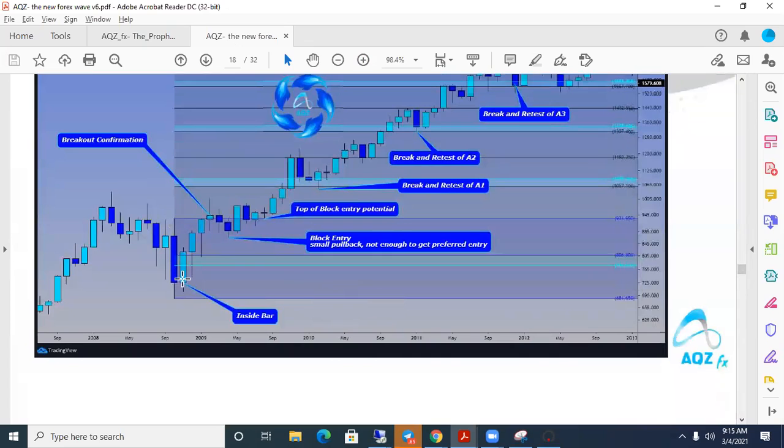Here we have an inside bar, right? We have an inside bar, and price broke above here. When price broke above, it invariably gave us a bullish signal. This was a breakout. When we draw our AQZ fibs, we have what we call the AQZ block. And the AQZ block is this deeper blue region from here to here. It's divided into three: the upper part, the lower part, and the preferred entry.